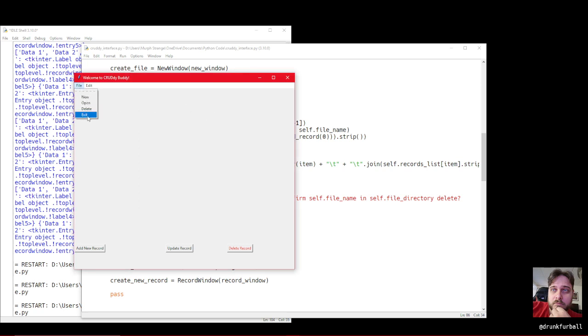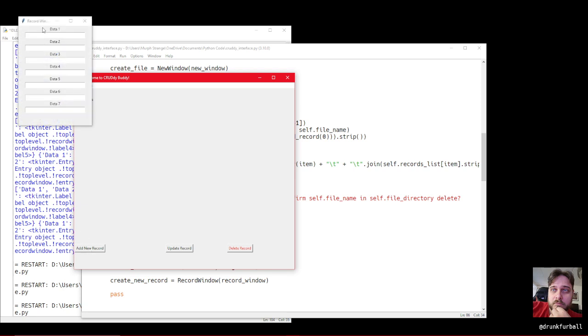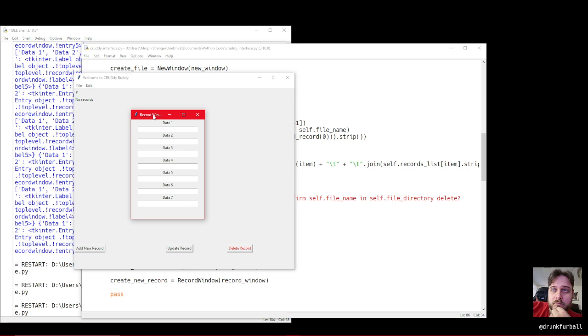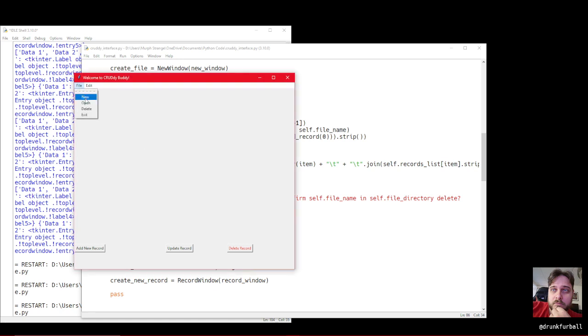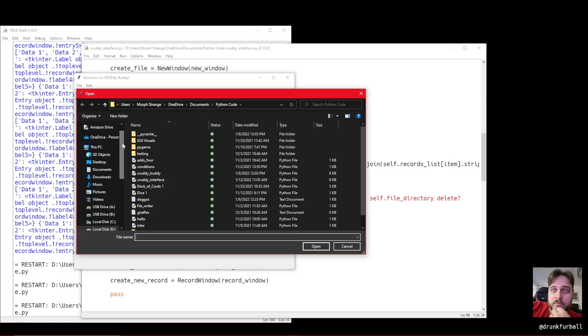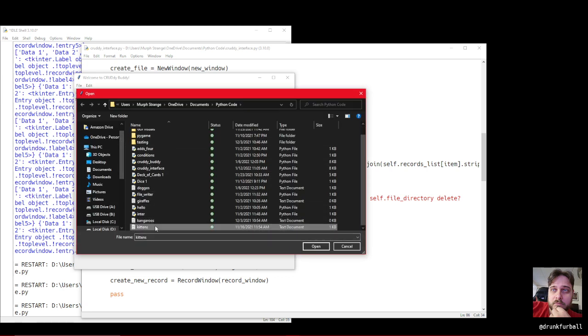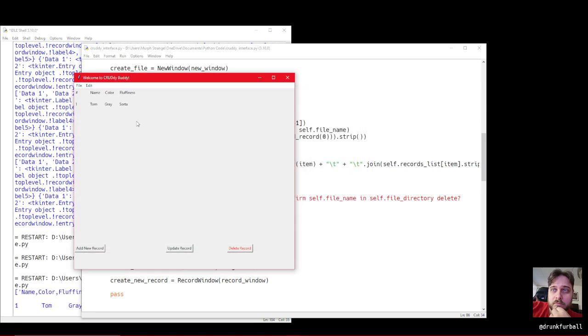And from here we should be able to add a few things. Like, okay, when we go to add record, we should be able to populate these now with whatever the actual headers are when we open a file. Because we'll have the file open, we'll have, for example, these headers here.